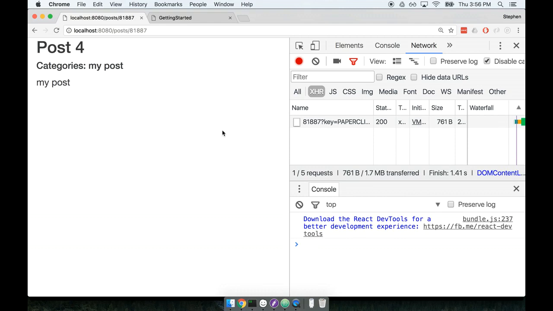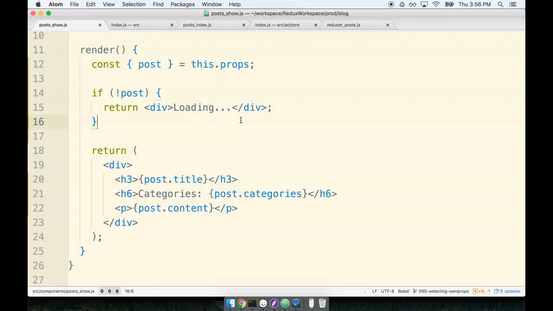Perfect. Okay, so this is looking pretty good. I want to let you know that data issues like this, where you try to access properties on an element or a record that does not yet exist, is something that you are going to run up against inside of React and Redux just all the time on your personal projects. I guarantee you, you are going to run into this issue right here. So whenever you start to see messages appear on your screen like cannot read property title of undefined, do double check to make sure that the record you're trying to access actually exists. And if it does not, you can add in a simple check to say, well, if we don't have that data yet, no problem, just do something else.